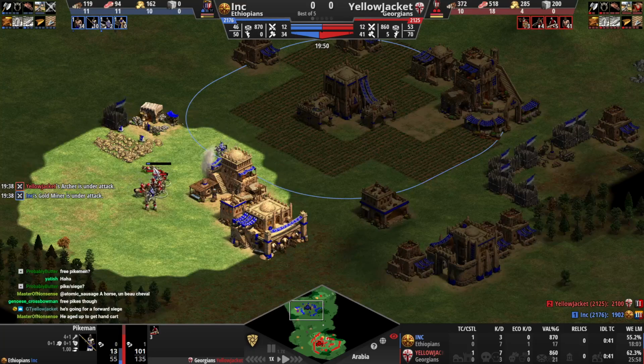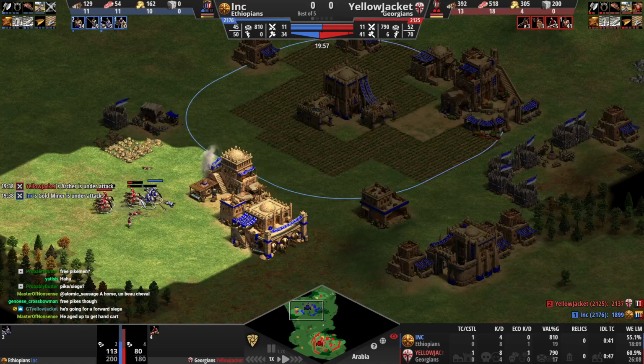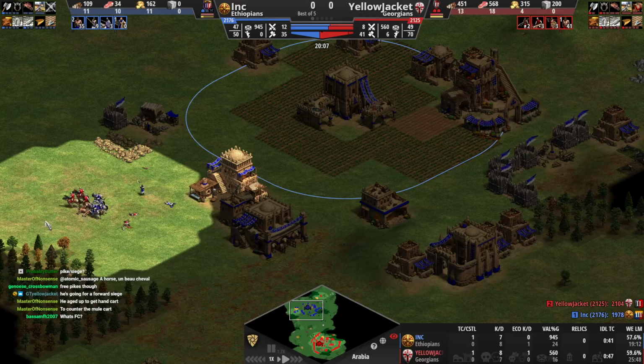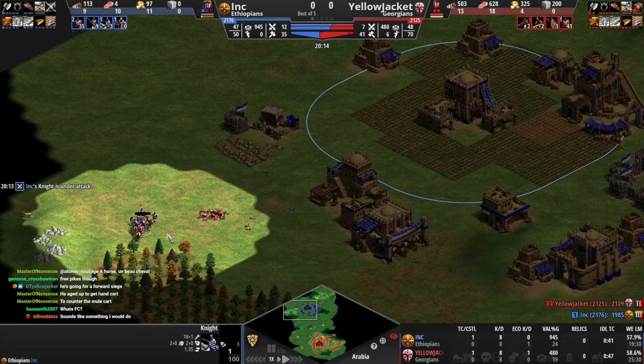If you can get that pikeman. Ooh. Oh, misclick. Yeah. Oh, you should kill that. You should definitely kill that knight. Yeah. Oh, man. Yeah, it's worth losing a scout for. No, get it. What is this DE?